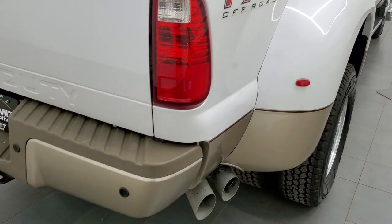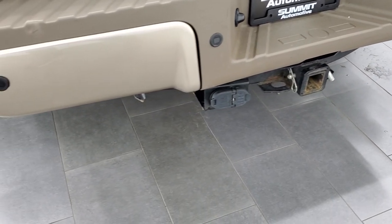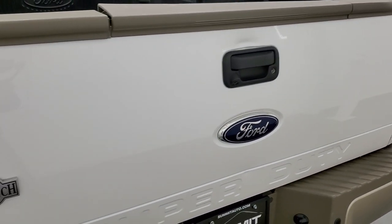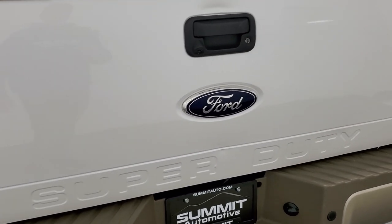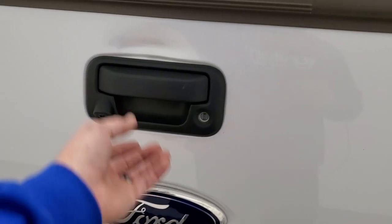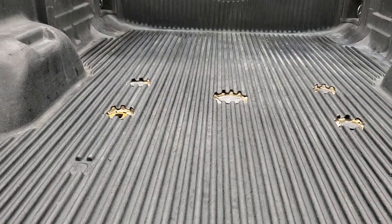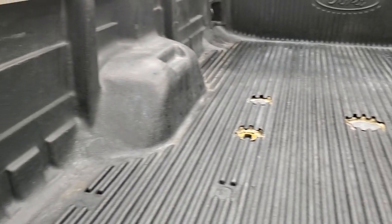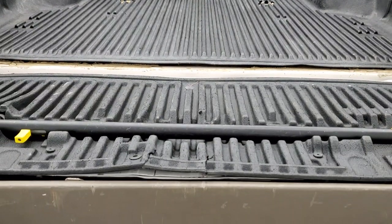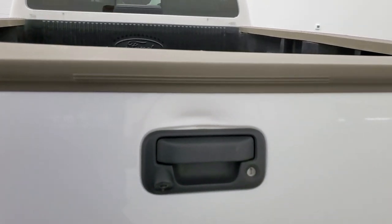Coming around to the back of the vehicle, the rear bumper is in really nice shape. It does have backup parking sensors, a full towing package which includes a receiver hitch, four-pin and seven-pin wiring. The tailgate does have a couple little dents and dings on it, but it does not affect performance — there's one dent right there and a couple little dings, but it still opens and closes nicely. You also get a fifth wheel and gooseneck prep package along with seven-pin wiring. It does have a factory Ford drop-in bed liner and the tailgate step assist, which works great. That tailgate shuts nice and solidly.